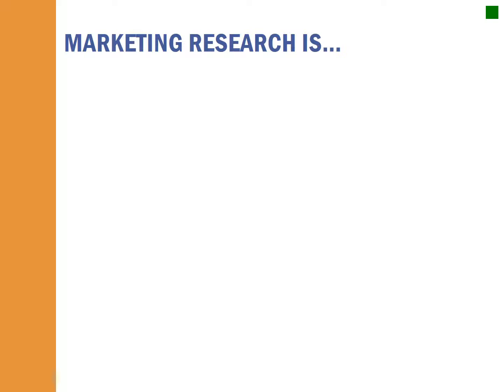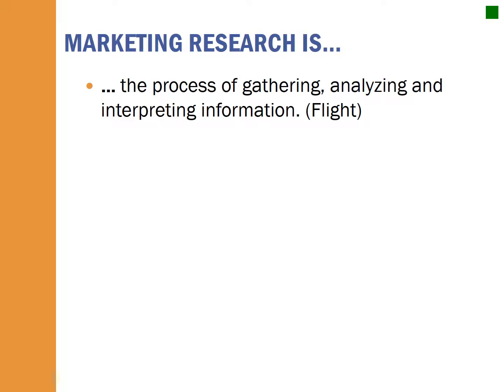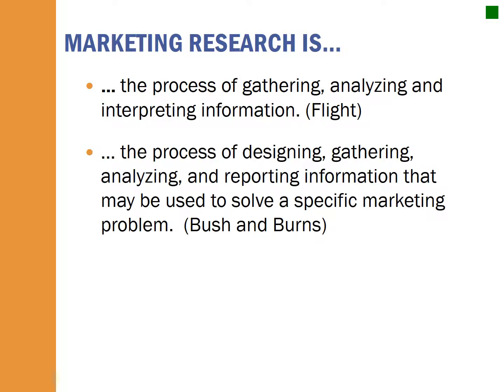So what is market research, and moreover, why is it needed, and how are we going to capture information to make good decisions? Well, market research is a process of gathering, analyzing, and interpreting information. That's one definition of what market research is. Other textbooks and other courses that you've had will define it very similarly, but they may add a thing or two here.